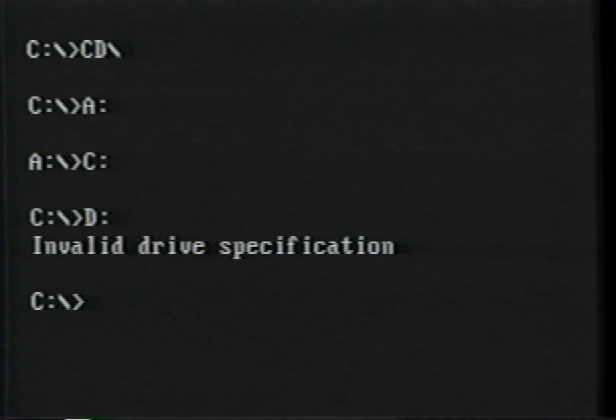It's possible your computer's hard drive is partitioned into more drive names. Your system may have a D drive and possibly an E drive. If you're not sure, you can find out by typing D: or E:, and pressing enter. If not, you'll get a message saying invalid drive specification and return to the active drive. You can have up to 26 different drives. Again, at the C prompt, DOS is waiting for us to give it a command.